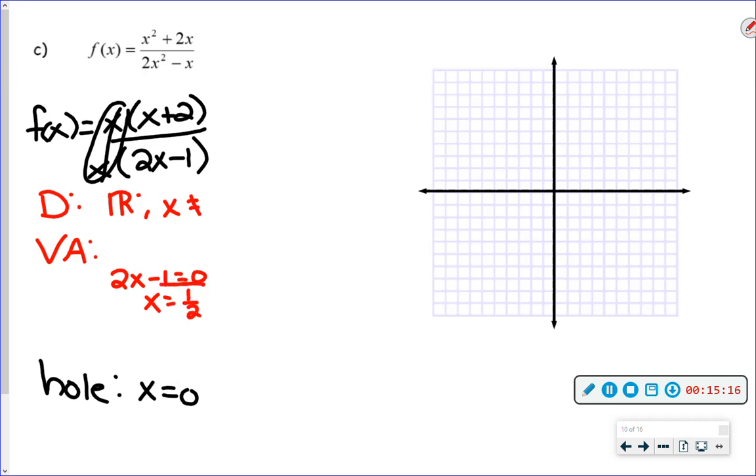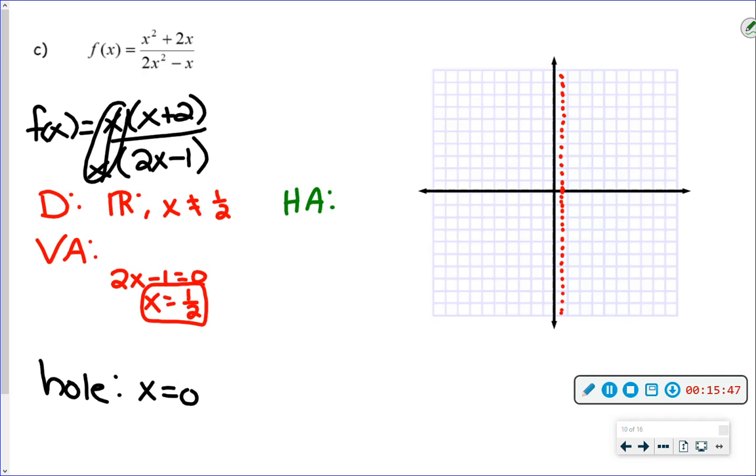So that's my vertical asymptote, and that's the one number then I can't use for x, which I'm like, oh yeah, okay. Because if you put a half in here, 2 times a half, 1, 1 minus 1, 0. 0 under the line's undefined. So glad it's a half. That really helps my drawing skills. Okay. Whew. Try to draw it as best you can. I'd never make a good surgeon. I don't have a steady hand.